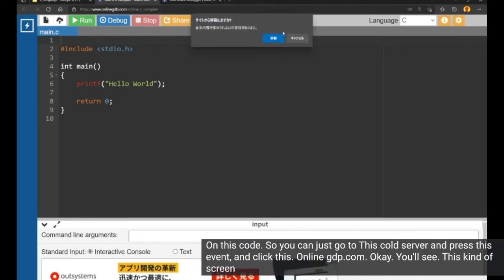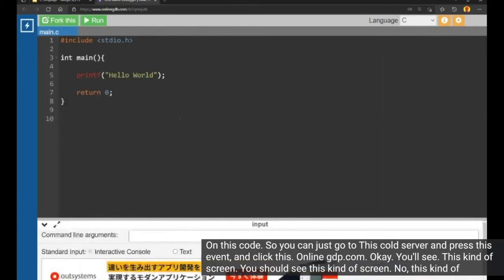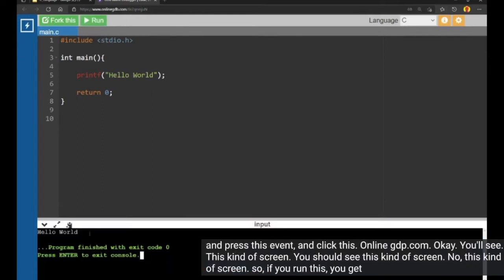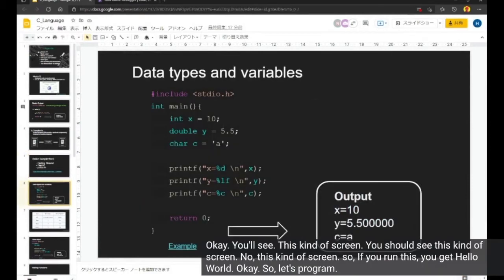You should see this kind of screen. And if you run this, you'll get hello world. Okay, so let's program from the next slide.